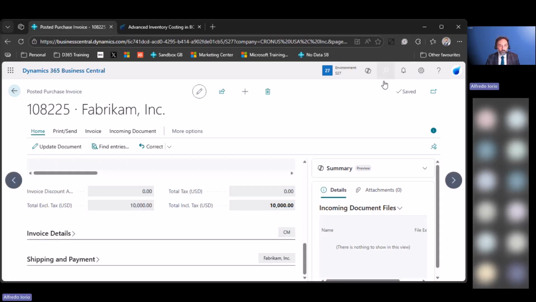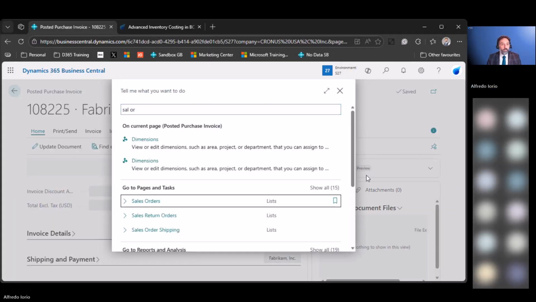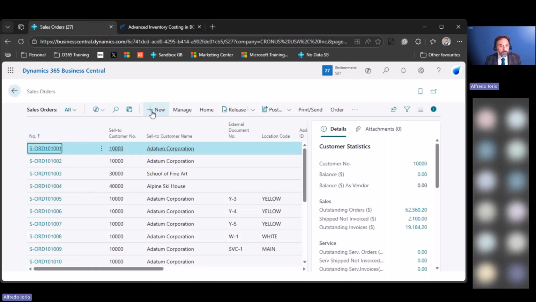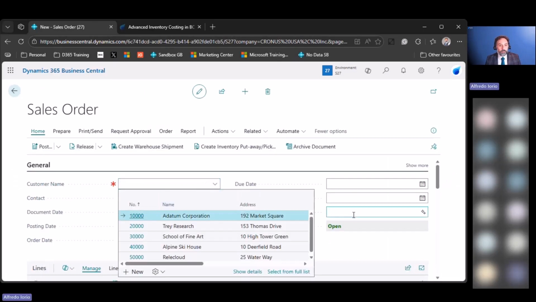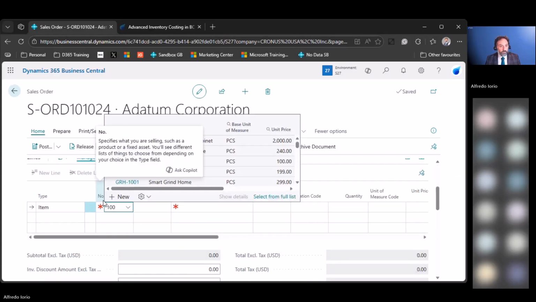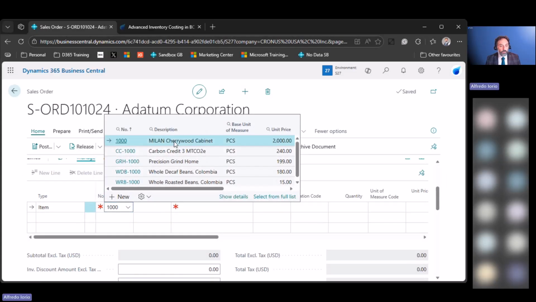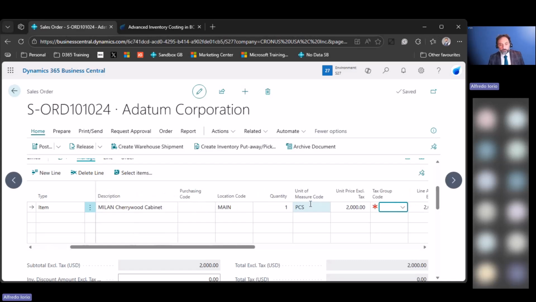Now, last thing, I'm going to get a sales order. And in my sales order, I'm going to sell this item. I'm going to sell it from the main location, and I'll ship one piece at 2,000.